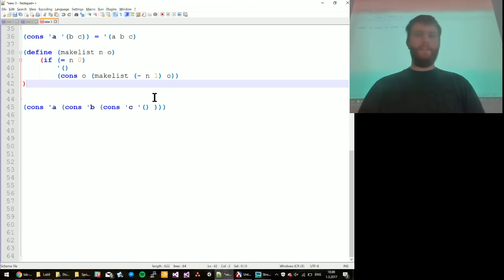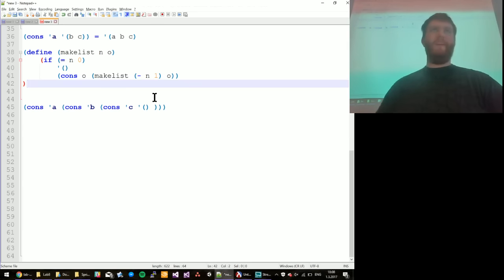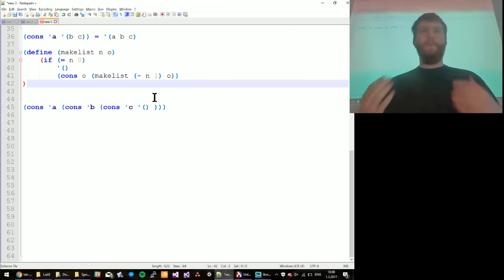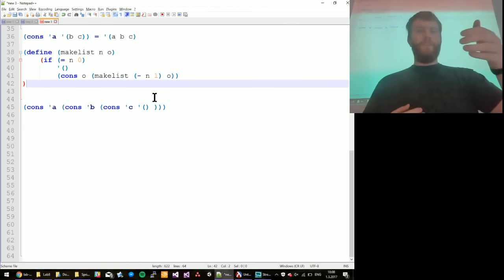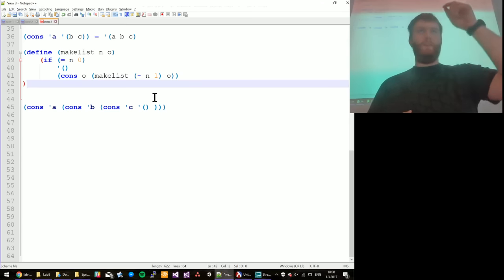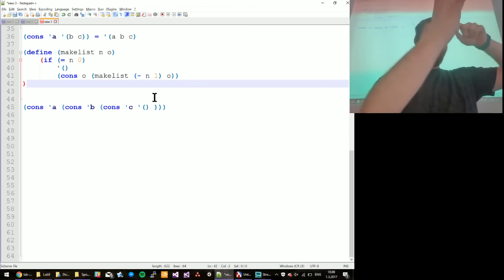It basically says, okay, if n is 0, then I just return you the empty list, because there's no element in it. If it's 1, then I'll construct a list with an O followed by an empty list, right?